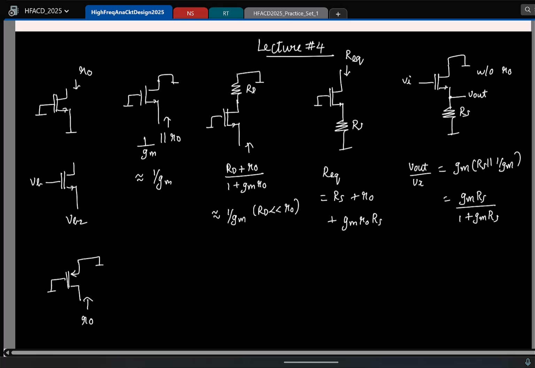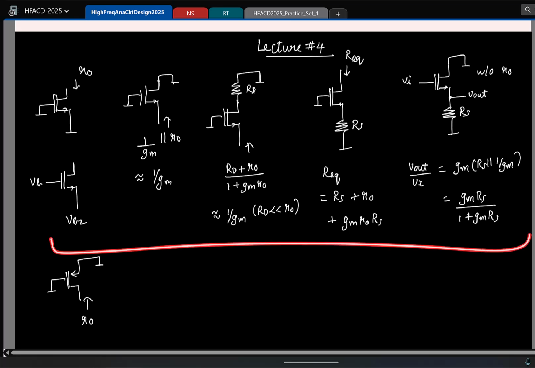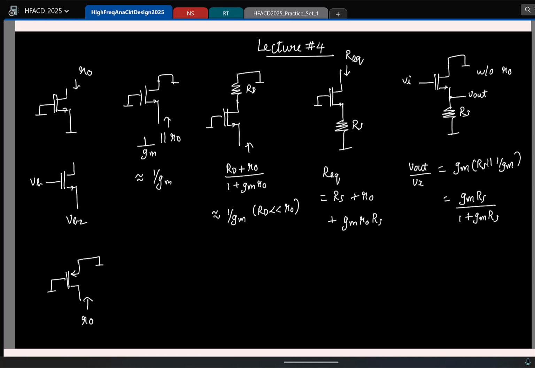Please make sure you understand this and are fluent with this. We will be using it multiple times throughout the course. And I gave a lot more problems in the practice set, so please work them out and make sure you are comfortable. Ideally, you should just look at those circuits and by inspection give the final result, because most of them are single transistor or two transistor circuits. But of course, for all circuits you might not be able to do it. So as I mentioned, you work out using small signal analysis what result you get.